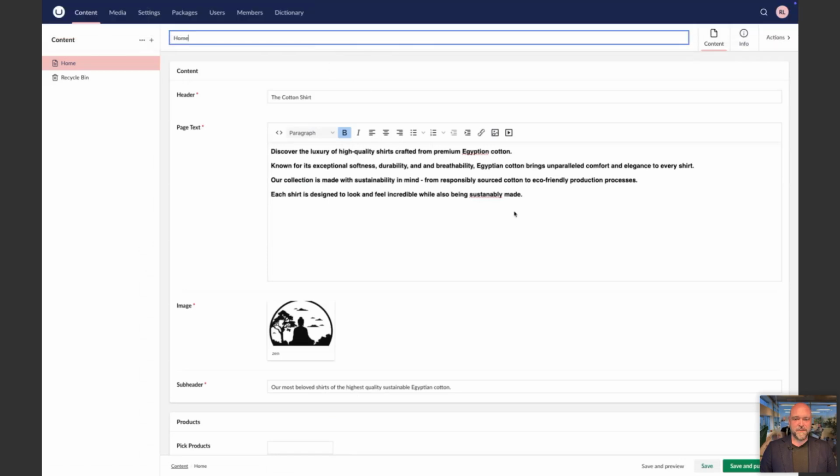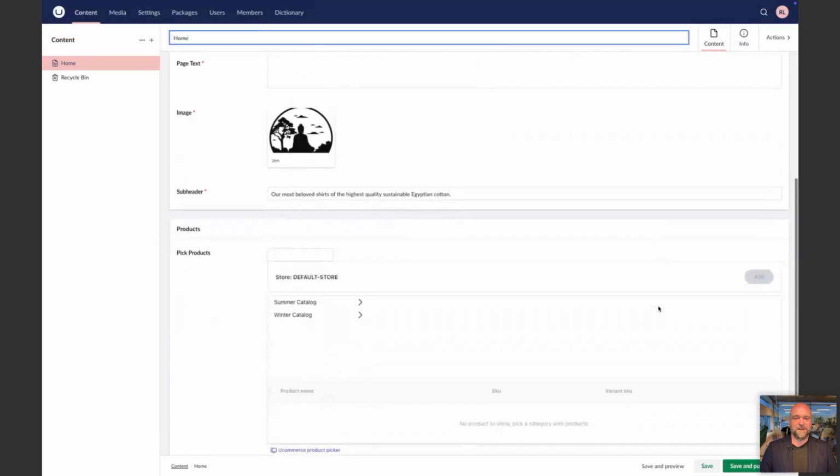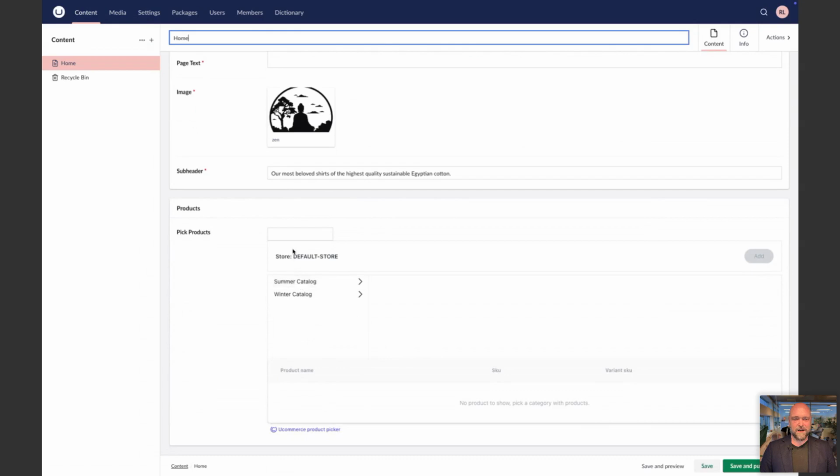And we have made an app slice available down here. So you can see here how we're talking to Ucommerce. We're looking in the default store that we were just working with in Ucommerce a moment ago, and you see the summer catalog and the winter catalog. You may wonder why you're not seeing the 100 other catalogs in there, but that's because when you're working with Ucommerce, you're working with an internal view of your data. So all the data that may or may not be ready for a sales situation. So these are only the published catalogs that we're working with here. So like an external and outside-in view.